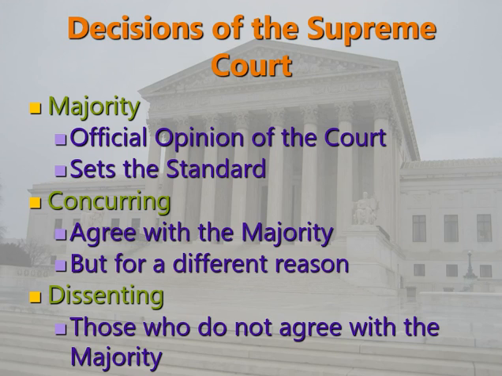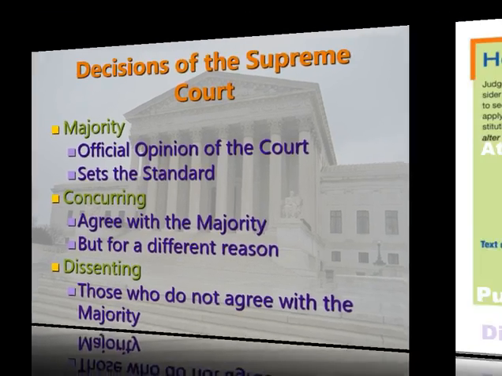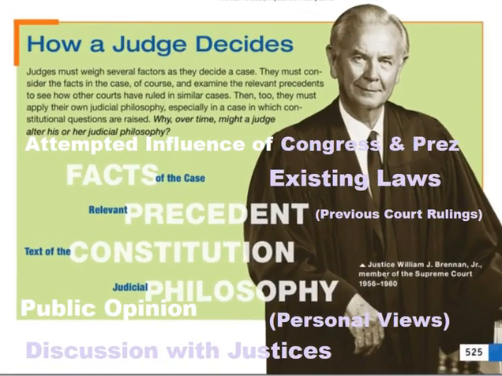But the one reason why they do want to write a dissenting opinion is so that in the future, if they are reviewing the precedent and looking for some evidence to overturn a case, one of the things they might look towards is the dissenting opinion for ideas. How do judges make these decisions? Well, there are a number of unofficial and a number of official ways.